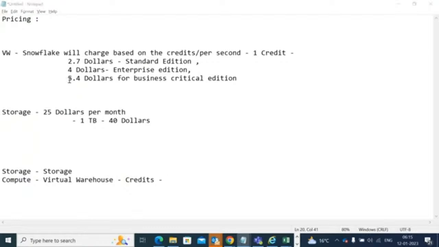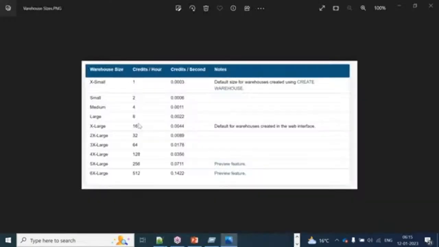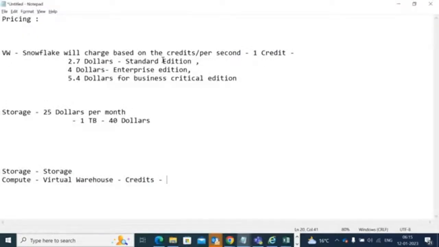Suppose you use large, for 1 hour they are going to consider 8 credits. 8 credits into $2.7 for this edition, 8 credits into $4 for this edition, and 5.4 into 8 credits for this edition. So based on that, they are going to charge you.